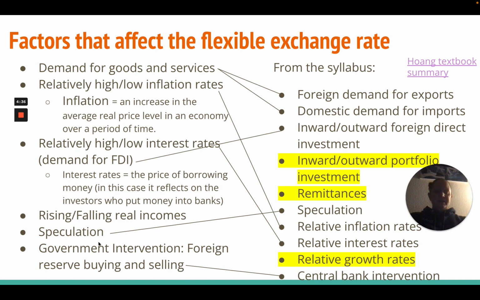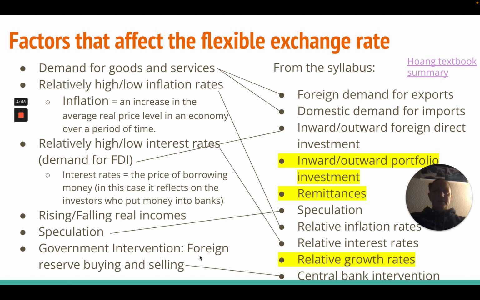Speculators are those that buy and sell currencies, and they're concerned about when the currency is going up and when the currency is going down. They buy when the currency is low, and they sell when the currency is high. Speculators can affect both the demand and the supply curves.